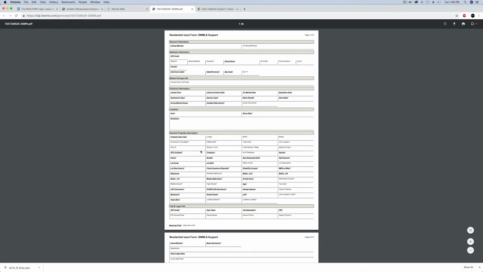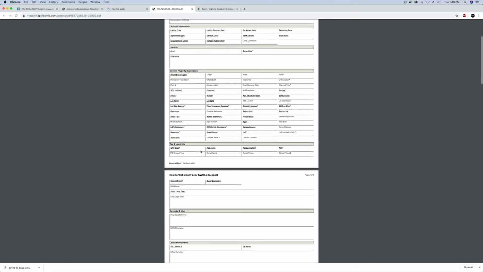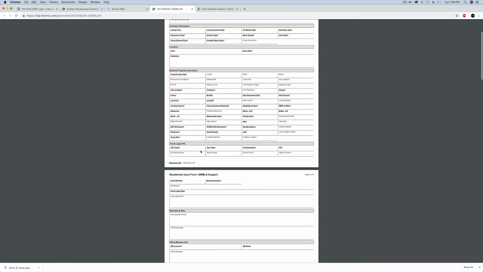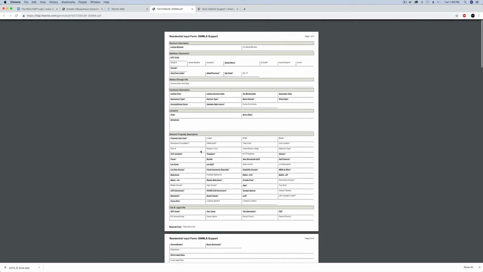It pulls up a 5 or 6 page PDF document, which you can then print out or save on your computer. Every time you start a new residential, you can print out this copy and use it to fill out. It's handy if you have an admin or somebody putting the listing in for you, just to hand them this sheet.